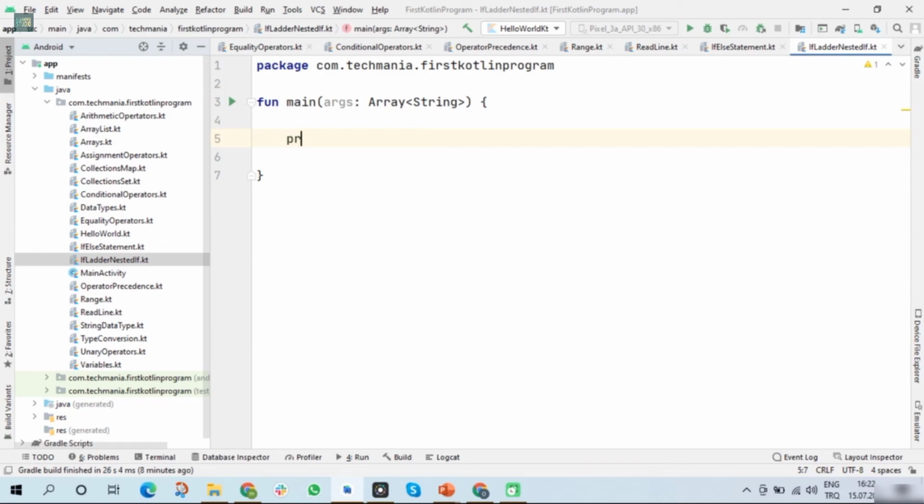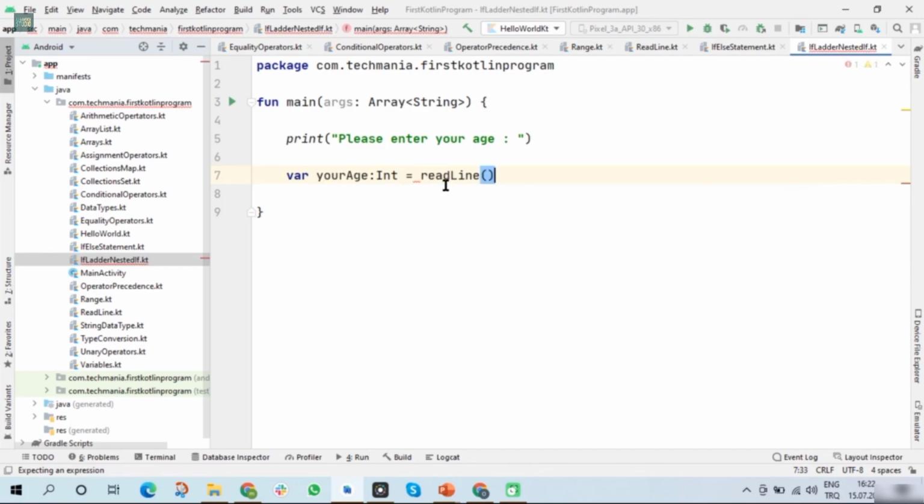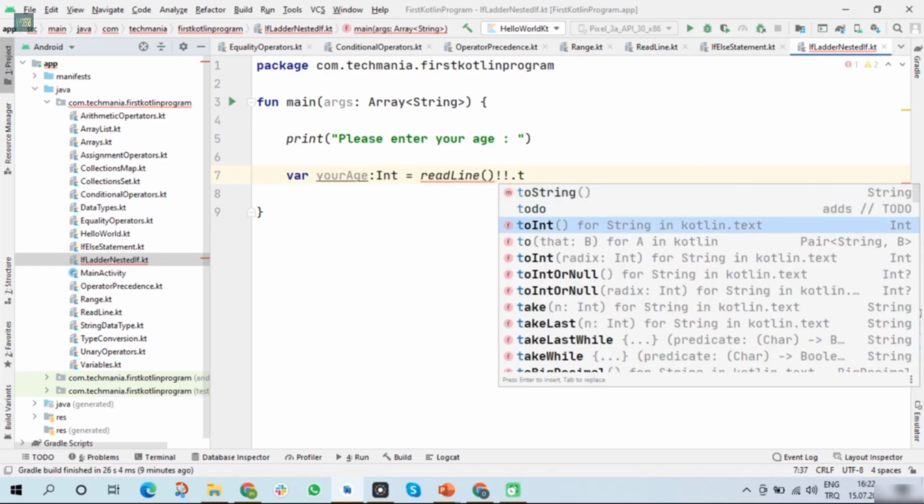All right, so we're going to show a message to enter age by using the print method. And we will declare a variable, your age, with Int type, and assign the readLine method to this variable. Also, I'm going to convert to the integer using the toInt method.